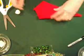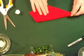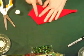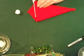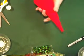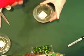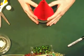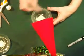After you've glued it together, if you turn it the other way so that this is where you glued it together, you're going to flip it over, and you can see you have a lot extra. This is what I do. Just cut it off. And it fits right over the top of the bowl, as you can see. And you'll glue it around the edge.